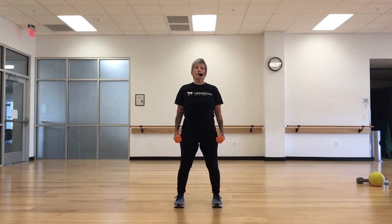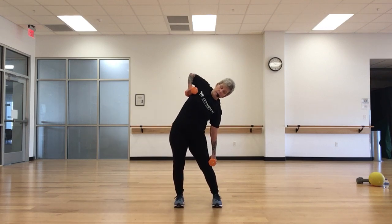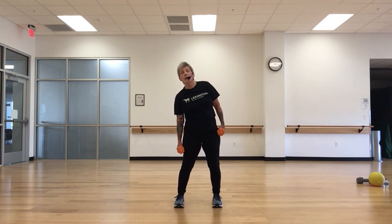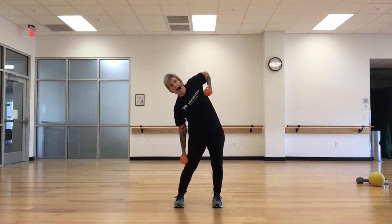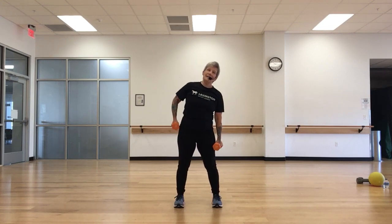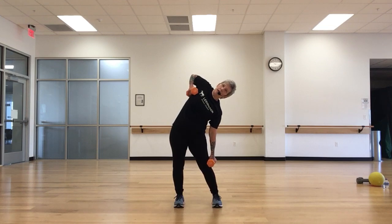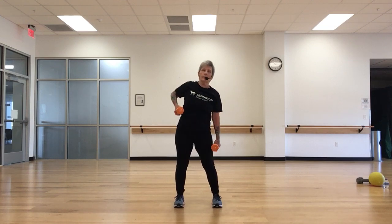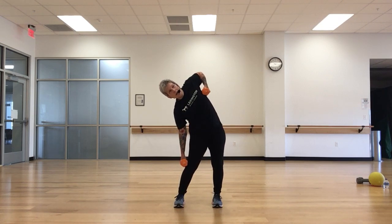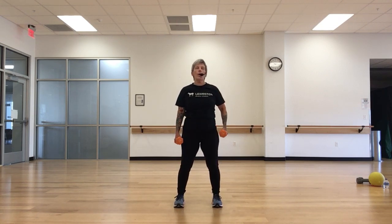I'm going to keep those weights close to the body. Now I want you to think about your wrist. Because there's a lot of times we get up here and we start doing a wrist curl. You want your wrist straight. Dip. Lean. Take that armpit towards your hip bone. The best time to exhale is on the way down.